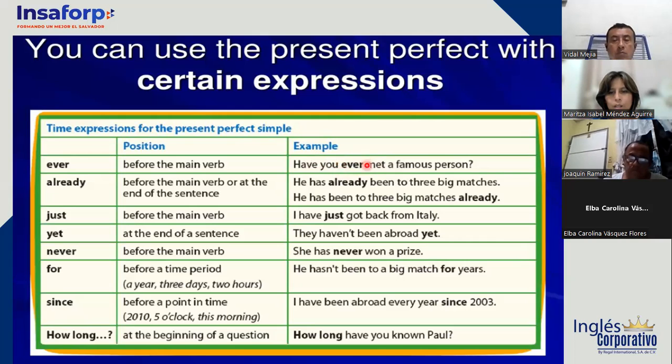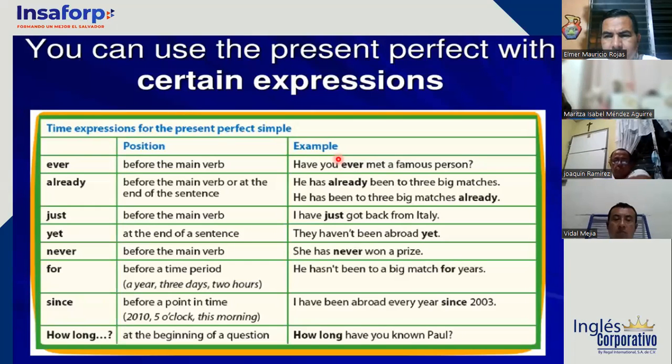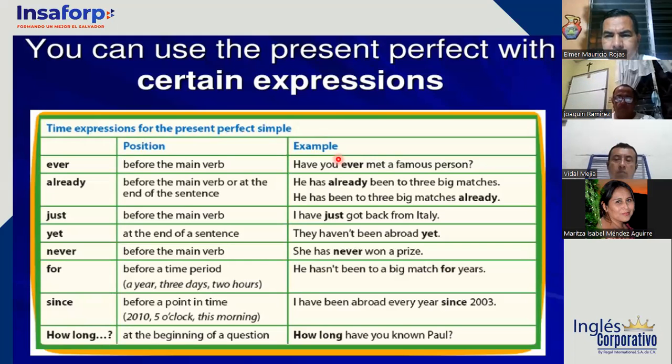I mean, yes, we understand that, but what I was saying is, do you think we can use the word ever when we have an affirmative sentence? If someone asks me the question, have you ever met a famous person? What if I say, yes, I have ever met a famous person? No, teacher, I don't think that is correct. Yeah, that's not correct. Actually, we cannot use the word ever in an answer. We mostly use it in questions, like the one we have in the example. So most of the time it's going to be for questions. Keep that in mind.